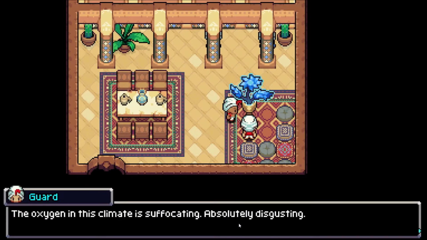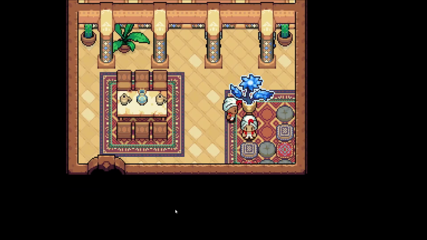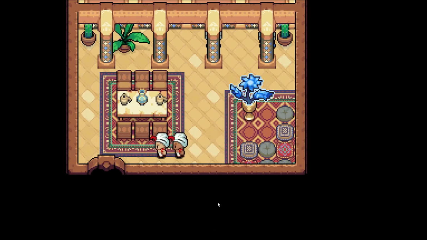Finally, fresh air. The oxygen in this climate is suffocating. Absolutely disgusting. Why aren't you talking something? Sorry, bad habits. Okay. So those are definitely Wubians. Alright, this gives us enough time to get us to Dawn Valley. Let's dance once again to the tune of this primitive language.